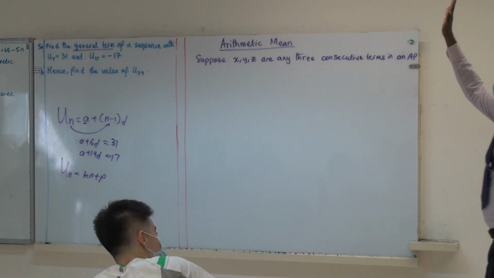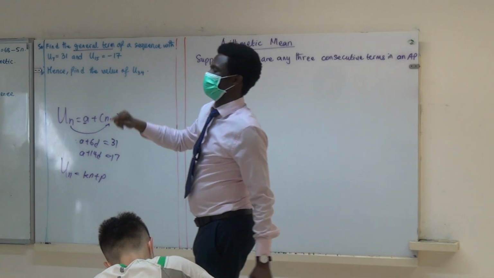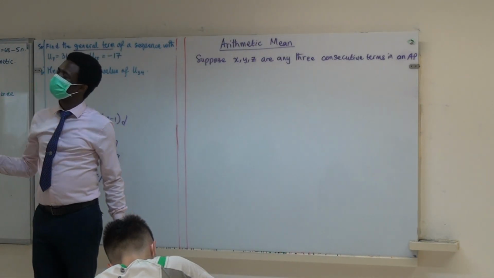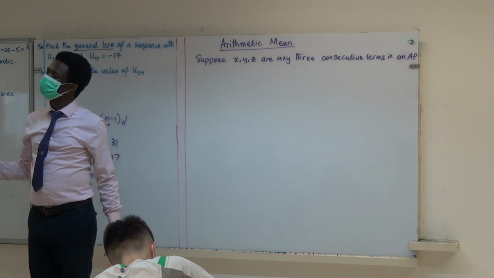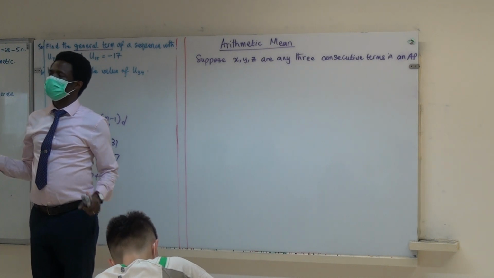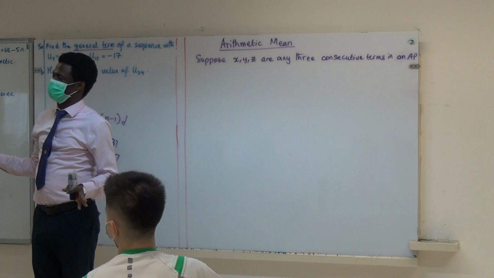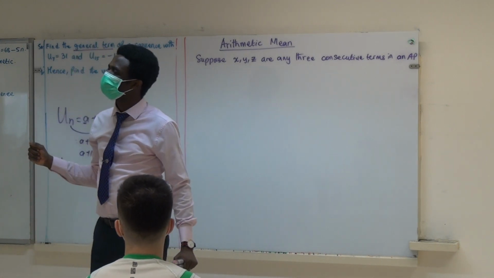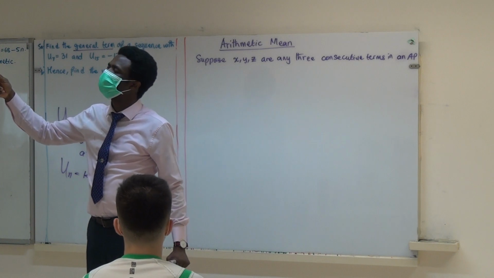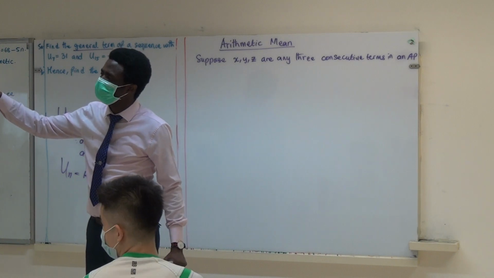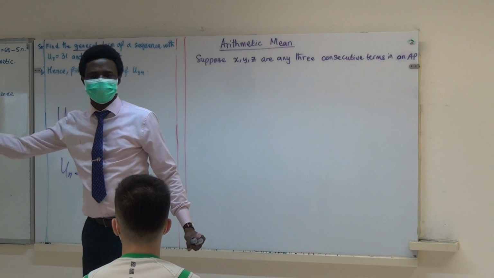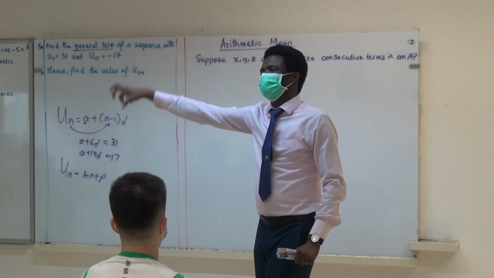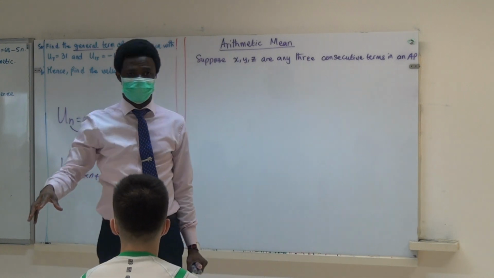Raise your hand if you have seen the connection, not you answering. Let's start with Kinlon. So my first term is 4, my third term is 8. When I add them together, I get 12. And my second term is... Give me the connection. I don't want to hear the numbers. So my second term multiplied by 2 will give me the first term plus the third term. Did everybody get the same connection? Yes. The sum of the first and the third is double the second.